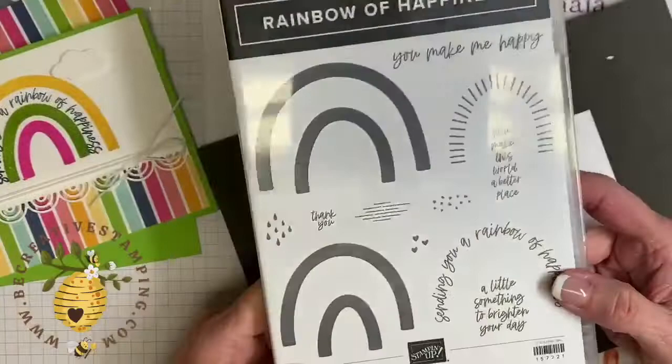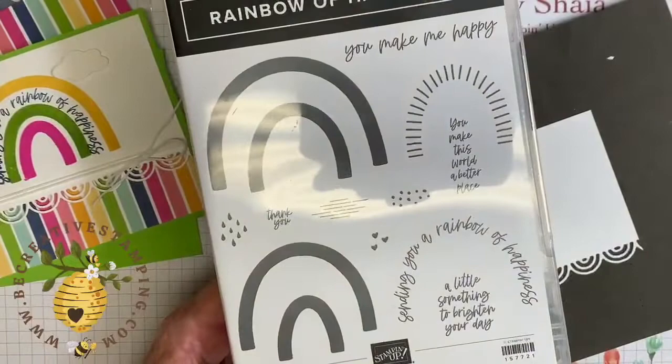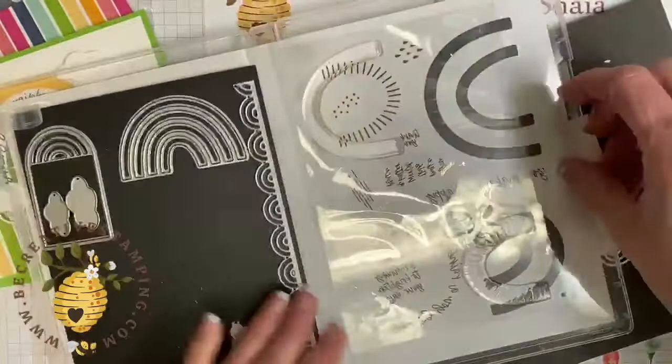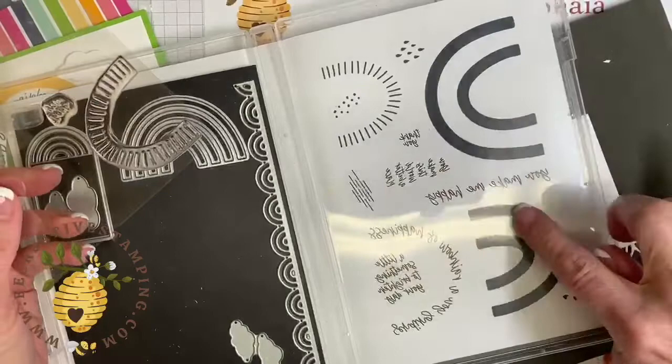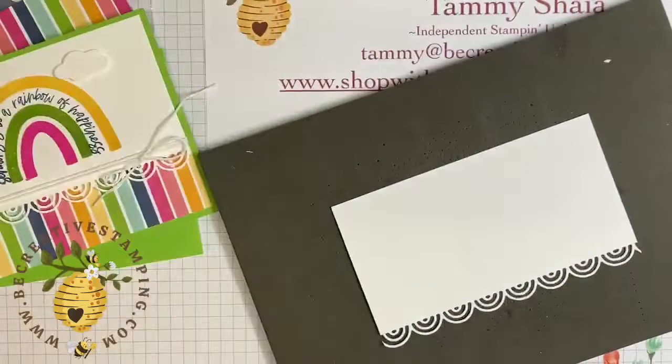So here's the stamp set, and you're going to notice that we've got 4 of these rainbows, or do we call them rays? I don't know what you call them. I need to ask a weather person. You can also use this writing in the rainbow as well as these lines in the rainbow. Now when you open it up, you're going to notice that this set has a diagram here. So after you've used the pieces and cleaned them, they can go back on here, and that way you'll know you've got all your pieces before you close up your stamp set. It's a photopolymer stamp set.